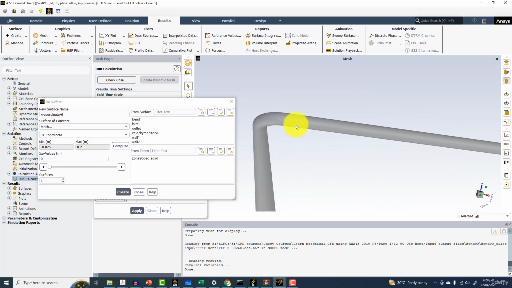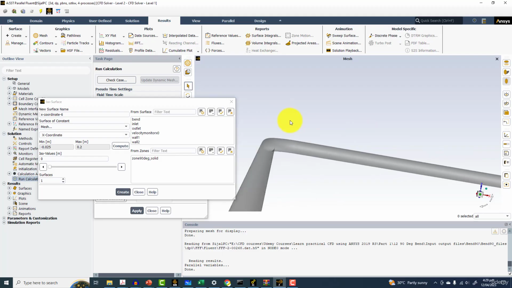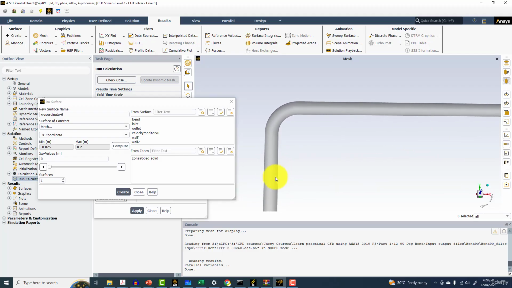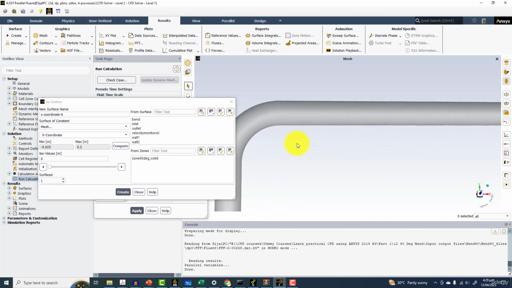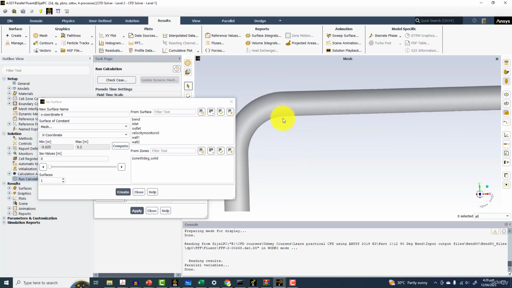Typically the start of the bend should be 0, but since there is some part over here in the S5, we are getting minus 0.025. But we are going to create a plane at 0, and let's say this is plane number 1.